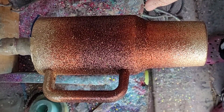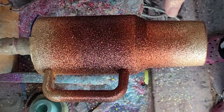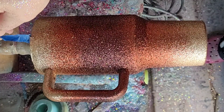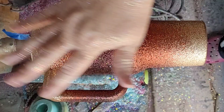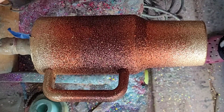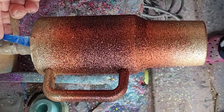Okay, so we are going to go ahead and get this spinning. Before we do that, before you even start mixing your epoxy, do yourself one favor. Keep in mind, once you've spray painted and glittered this, it's real easy to forget that you have a tape line right here. So before you start epoxying, make sure you give yourself a little bit of a tail. I hope this is on camera, I can't really see. Give yourself a little bit of tail. So once you epoxy, you can pull this and take that tape line off instead of being like, oh shoot, and trying to dig it out from inside, and it's a mess. If you've ever accidentally done that, you know what a mess it is. So like I said, hedge your bets and do yourself a favor and have a little ripcord ready to go.